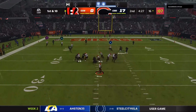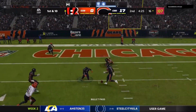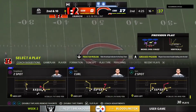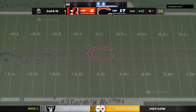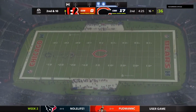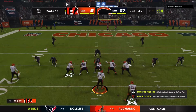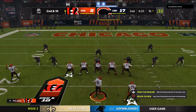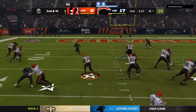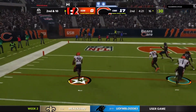From the red zone now, they'll look to throw. That one almost intercepted, but it's incomplete. Not a good throw there, and it'll be 2nd down. I think he's got to be careful not to force anything into coverage right there. There weren't really any throwing lanes, but the best part for him, he's got 2nd and 3rd down to fall back on. They go back to the ground now with Mixon.